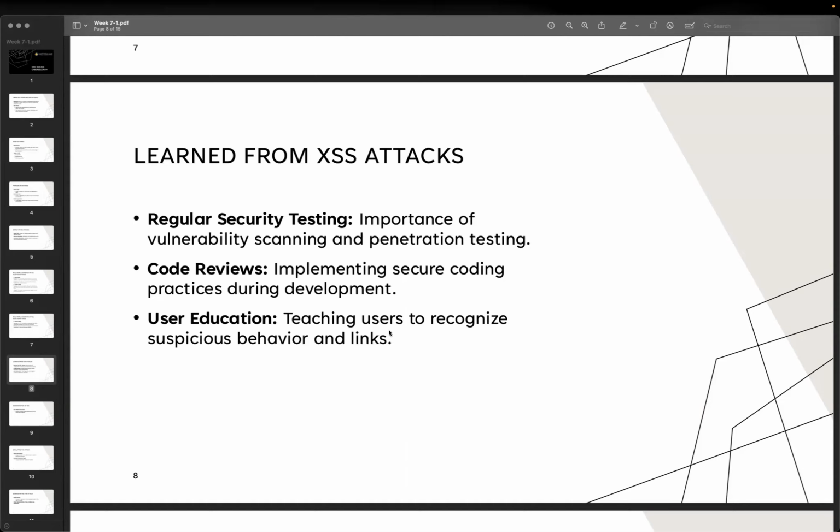At least a student who is studying cybersecurity will be able to recognize some suspicious behavior or links compared with other people. Maybe they have no idea, they're not aware of this, but at least you are educated, you have more idea, so you should be more sensitive to suspicious behavior.